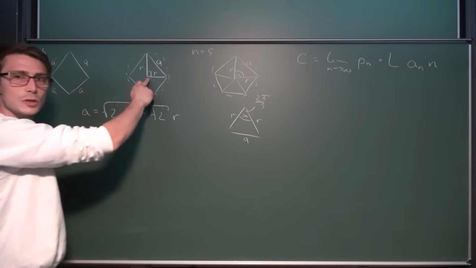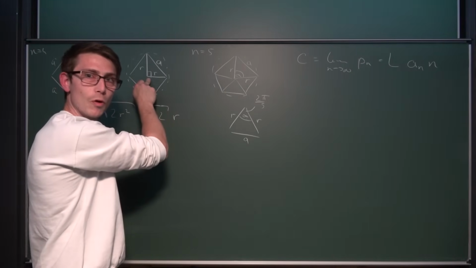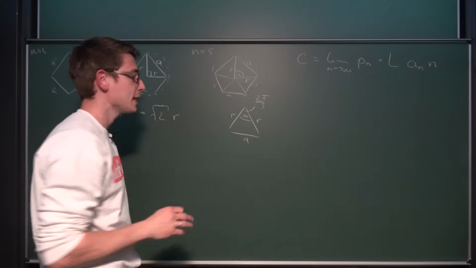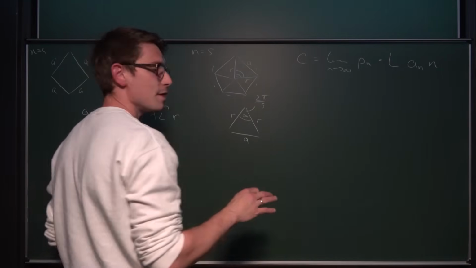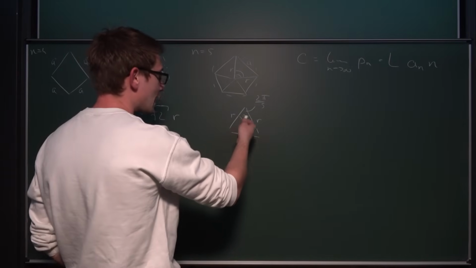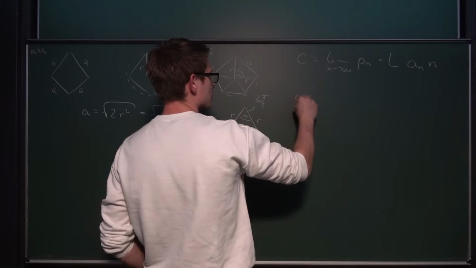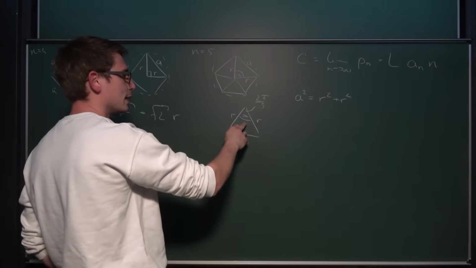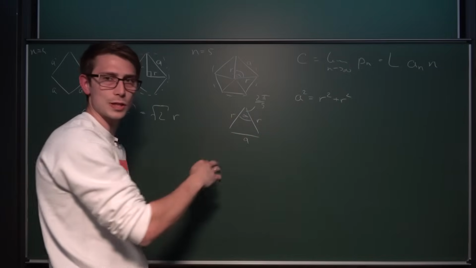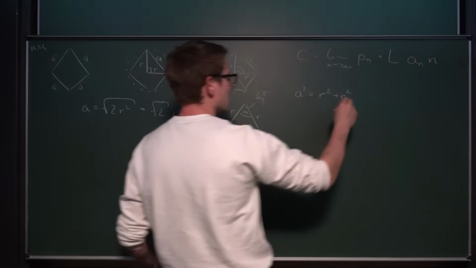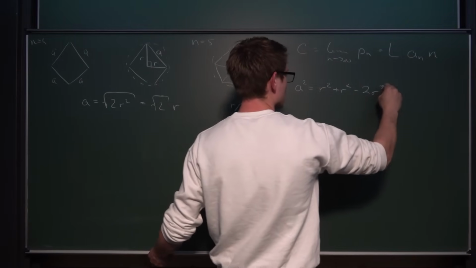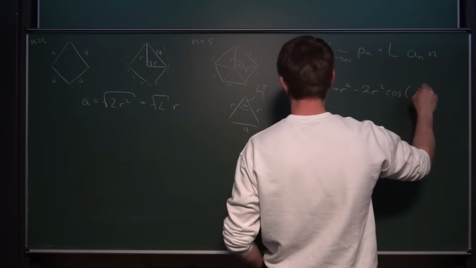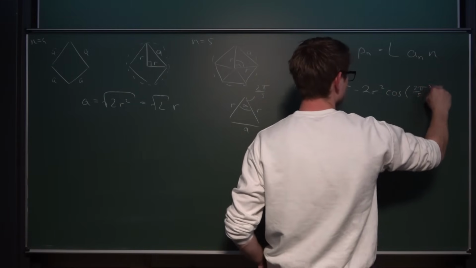Same thing with the 90 degrees: this is 360 divided by 4, so 2 pi divided by 4. This is just an expression for the pattern spotting that we need to do at the very end. Other than that, we can now make use of the law of cosines, which tells us that a squared is r squared plus r squared, the side lengths next to the angle between those legs, minus 2 times r squared, because we have 2 times r times r times the cosine of the angle between those two, so 2 pi divided by 5.